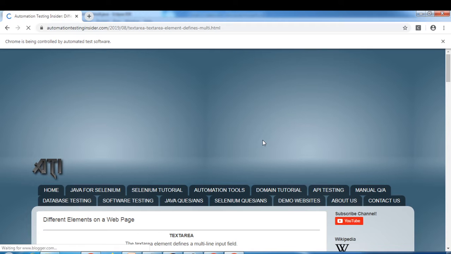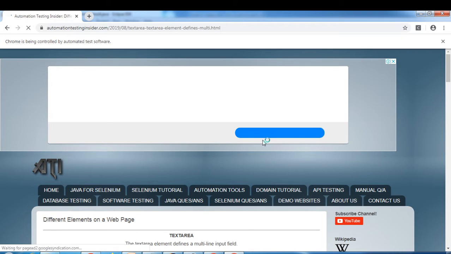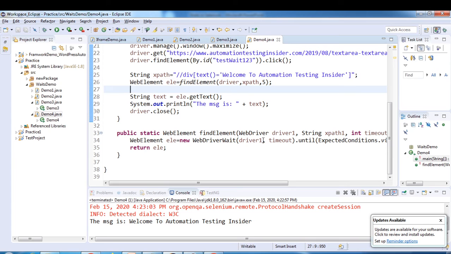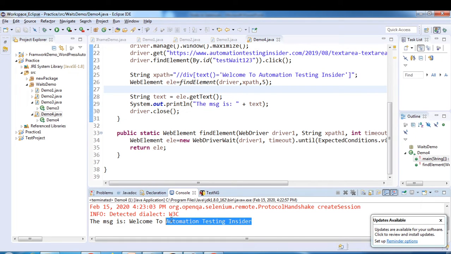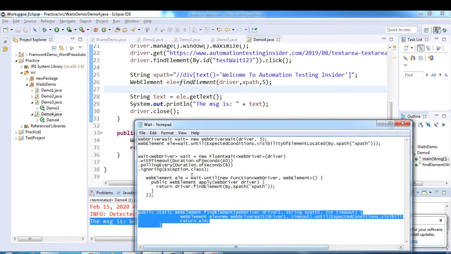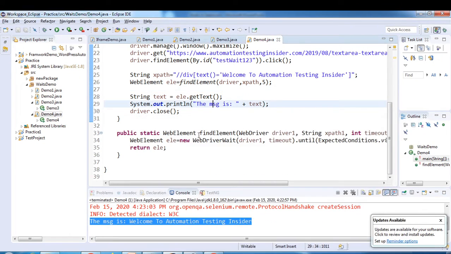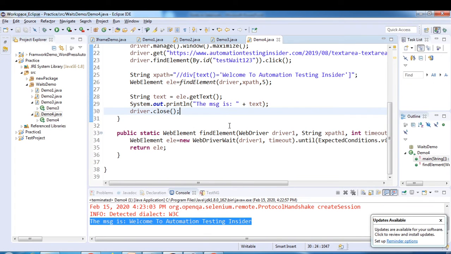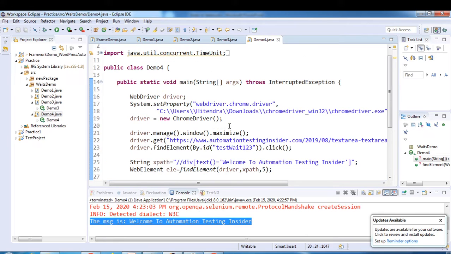The browser is launched, navigates to the URL, clicks on that web element, and displays the message. Now you can see it executed successfully. This is how I'll provide this in my blog. The complete notes I'll provide in my blog. And what is the next?